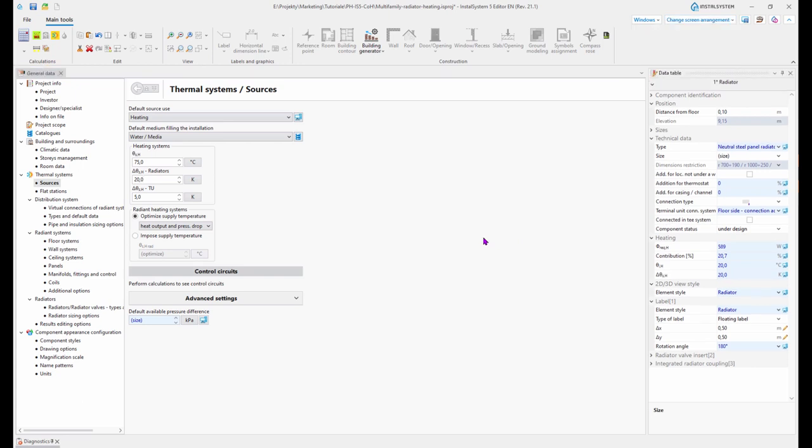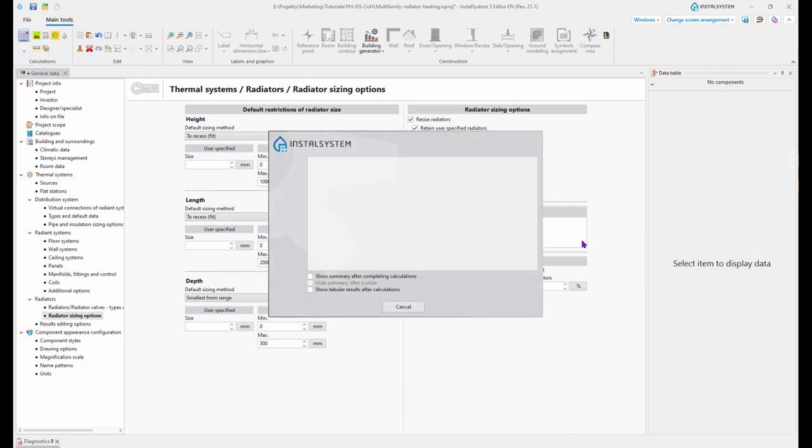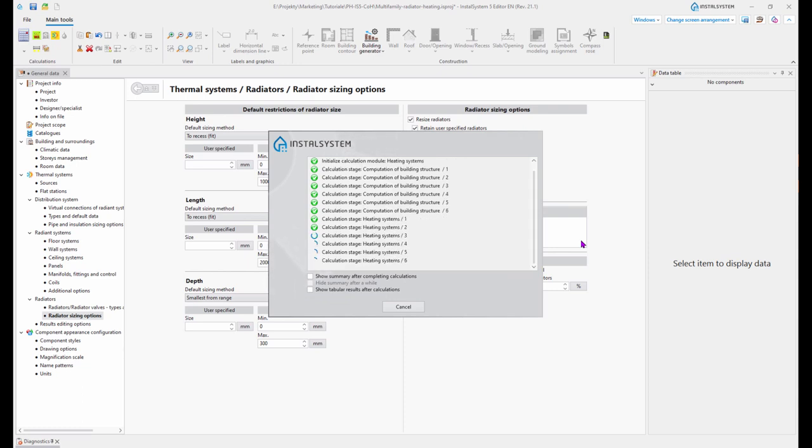If this checkbox is on, the program adjusts flow rates to obtain exactly 100% coverage of required heating output.